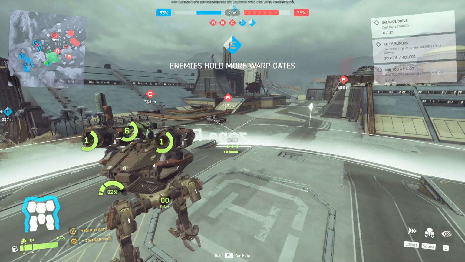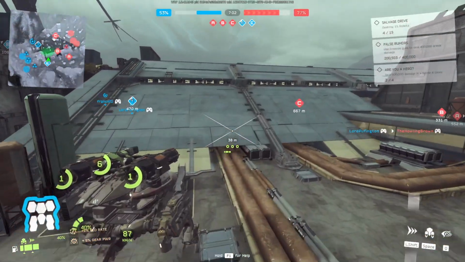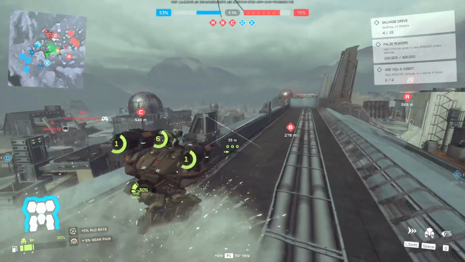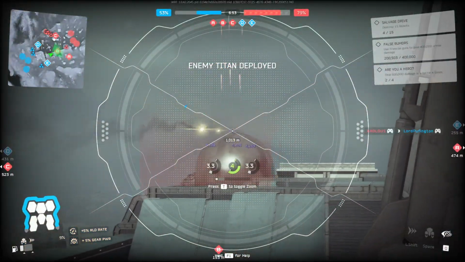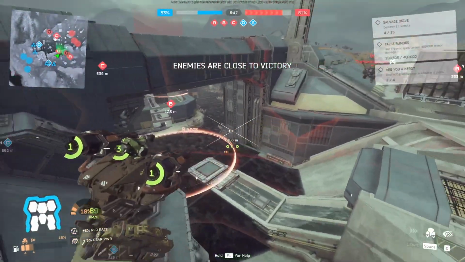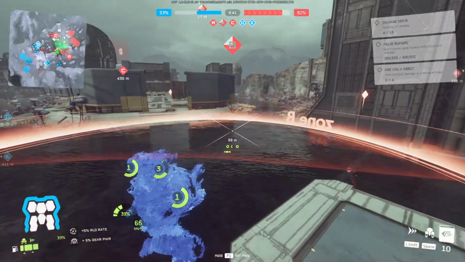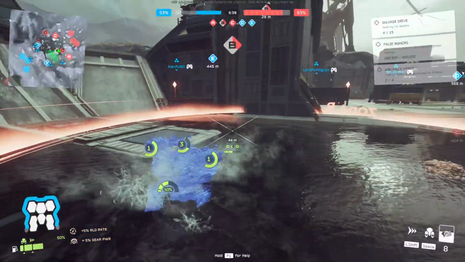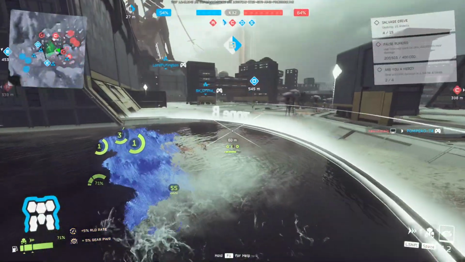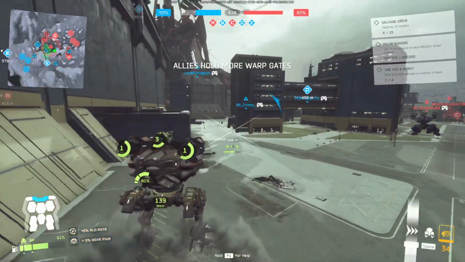Enemies hold more warp gates. Not sure how this happened, losing basically all of the warp gates. Enemy Titan deployed. Enemies are close to victory. Yeah, man. Incoming missiles. Entering stealth. Best I can do is capture this gate and run away, but run away where? There's no one from my team on the map. Allies hold more warp gates.